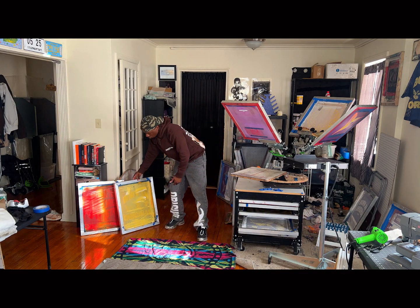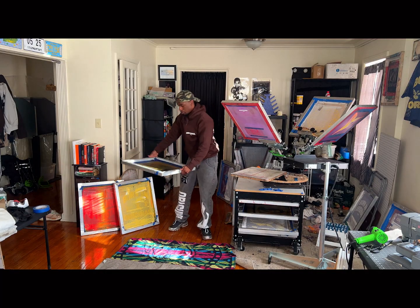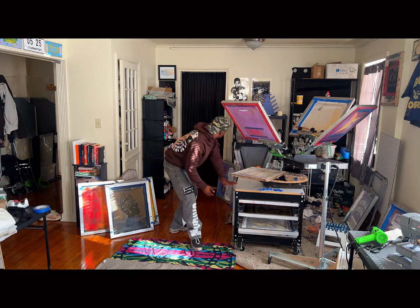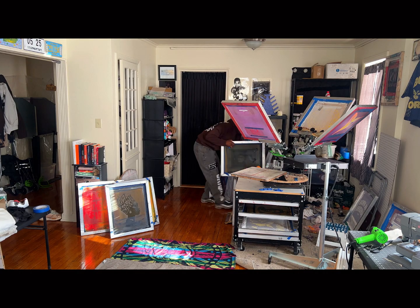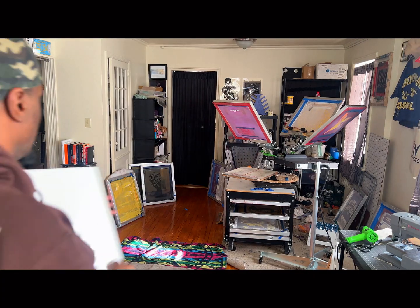I have 4 canvases in total that I can use to screen print on. So here I'm just pulling out the screens that I think I want to use. I have a couple screens that I use normally just for live events. But this, like I said, is for video purposes only. I might hang these canvases up in my apartment on the wall if I like them. So I'm just taking a bunch of screens that I already have made to see what I come up with.